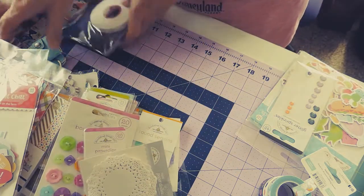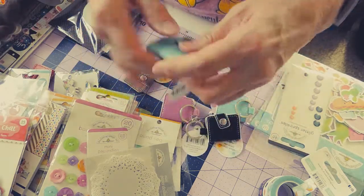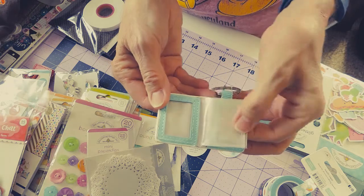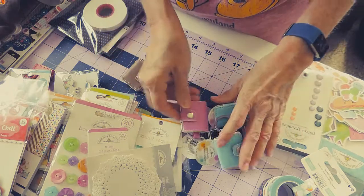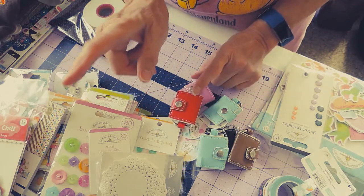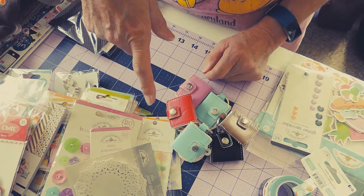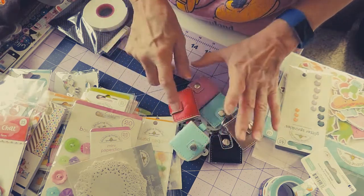So cute. And speak about tiny and cute — I got these little albums. They are on a key chain, but it is an actual album; you just unsnap it and look at that — tiny little pages. I got a bunch of these because I'm going to make some gifts out of them. They had all different colors. I also got a green one but I'll show you that in another video. They also had orange and green besides what I've got here in this pile.